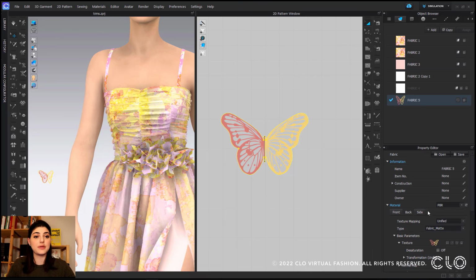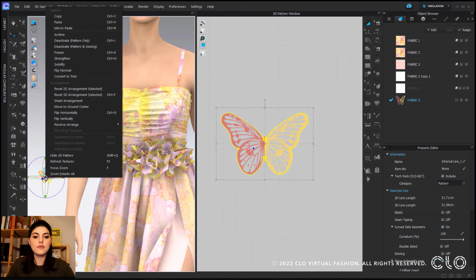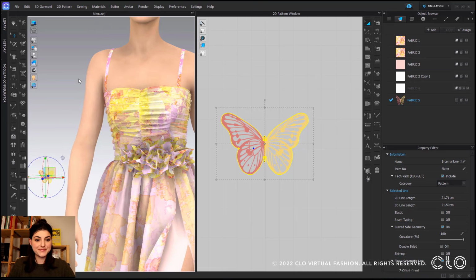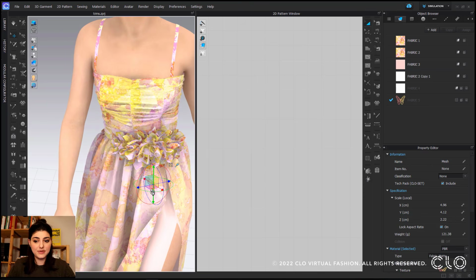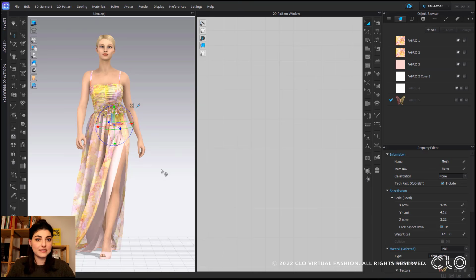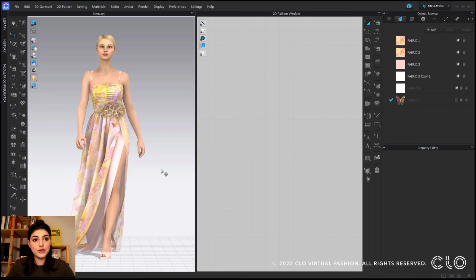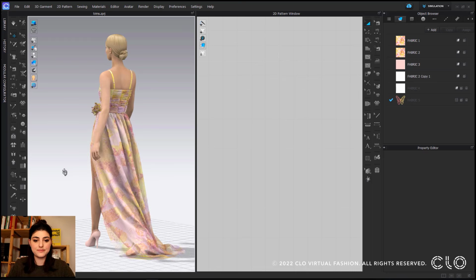First, I will make sure my trim is mapped using Unified so that my textures are what I want them to be. I'll then right-click in my 3D window and select Convert to Trim. Clicking on that, the pattern will then convert to a trim and disappear in your 2D window. I'll then be able to place it onto my garment exactly as I would if I was using any other trim. Please know that your trim's weight does get recalculated, so you may have to check that.